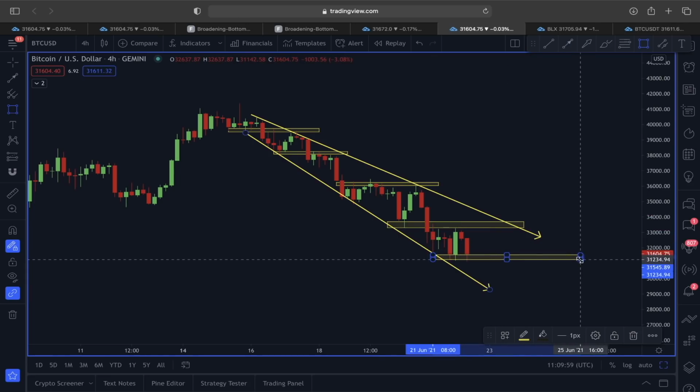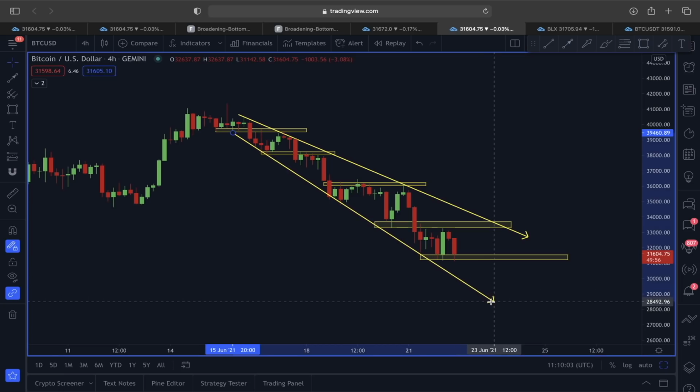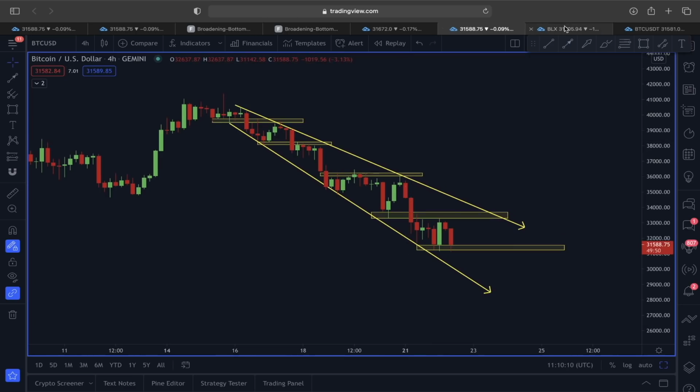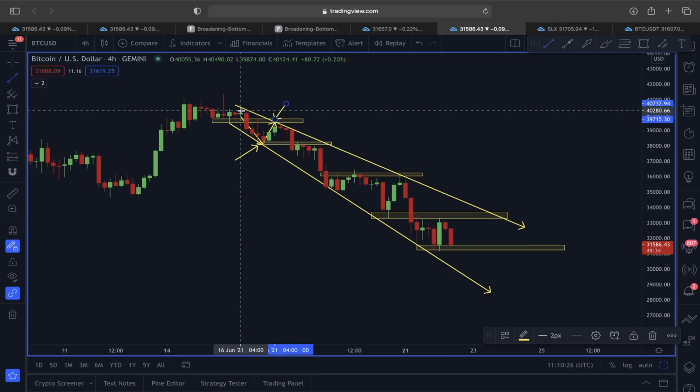And that's why right now, if the price of Bitcoin is going to fail to find support around this 31 to 30,000 price area, then this is going to pull the price lower towards the lower line area of this descending broadening wedge, because you can see very clearly the line here which previously acted as support, once the support got broken, we saw this price pullback. And this price pullback found support at the lower line area of this descending broadening wedge, and then a new move, the same line which previously acted as a support, acted as a resistance along with the upper line area of the descending broadening wedge.